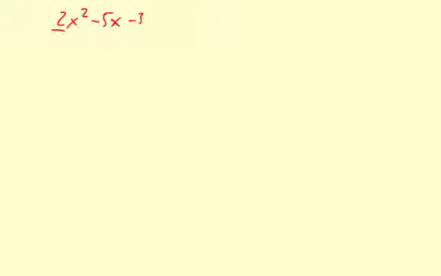What you do is you take these two numbers, the two coefficients, the one in front of the x squared and the constant term. So 2 times -3 equals -6. And then you factor -6 and see if you can find two numbers that add to make -5. If you can find those numbers, then this can be factored. And if you can't find the numbers, it can't be factored.